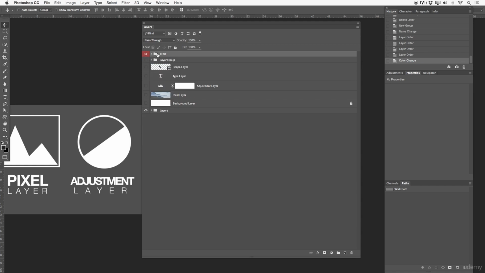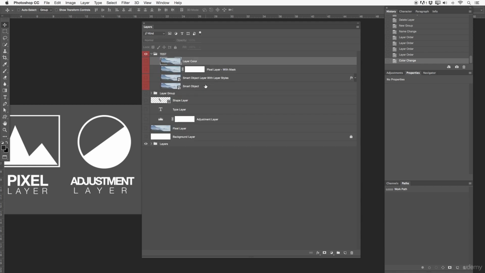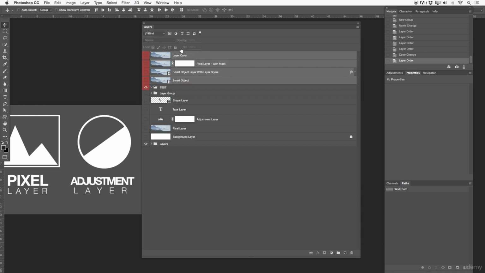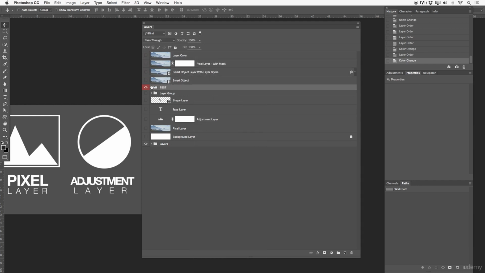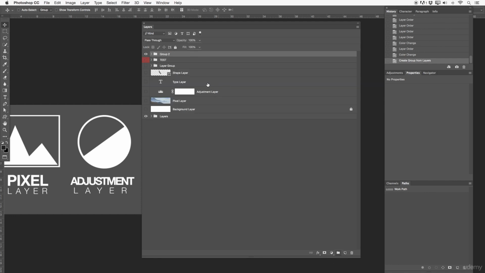Also what you can do, what I mostly do, is I select these layers. Let's just drag them out again. Also hit right click, give them no color. Okay, so they are not now in a group. They are simply stacked alone. So what I do is with Shift again, select all the layers, or with Command, select whatever I need. And then I go back to the group icon here, select it, and right away Photoshop puts all of those current layers into a group. That's one way of doing it.